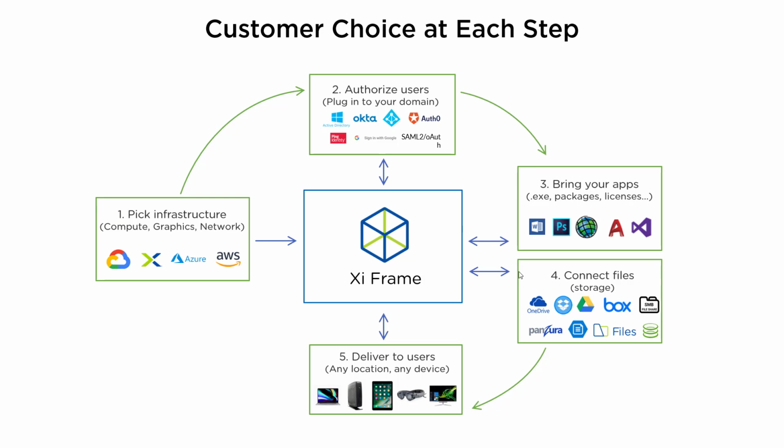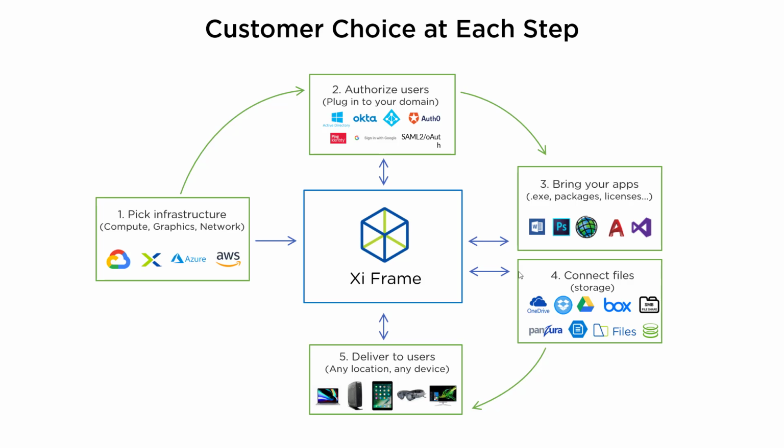So there are 5 steps to get started and run a Frame infrastructure. And these steps can be done in 60 minutes. I've done it myself, and of course this can be more complex based on different applications or different integrations from a networking or identity perspective. But to get started with Frame, it is simple and can be very, very fast. In the middle you see the Frame subscription. This is a user-based subscription, can be named user or maximum concurrent user, with different types of subscription models.